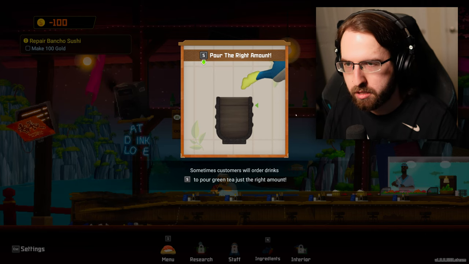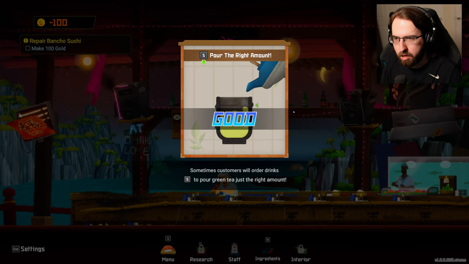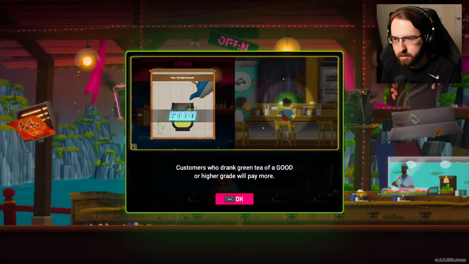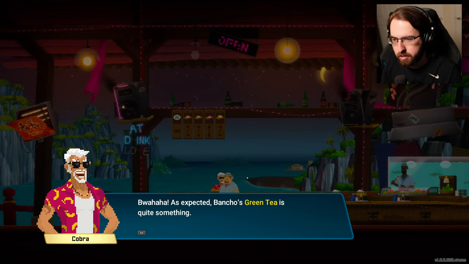This is gonna be interesting. Oh, you can only hold it once. Customers who drank green tea of a good or higher grade will pay more. That is actually not that easy, because it actually has liquid effects.